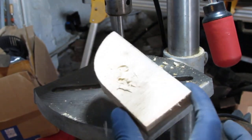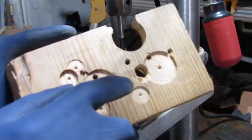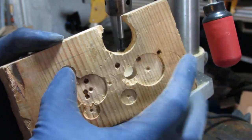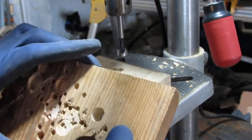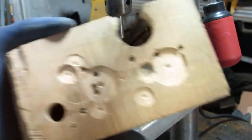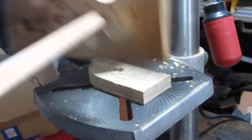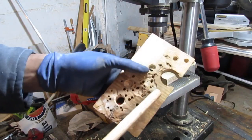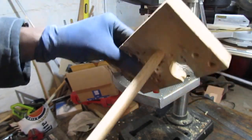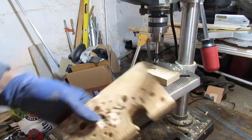So you notice I have a piece of wood underneath it. This is to help with breakthrough. Breakthrough is when the bit comes through and damages the wood, tears it apart, and you get this nasty hole on one side. You try to minimize breakthrough. Anyway, so let's see. Whoops, there's our little test hole that we just drilled. That's going to work really well. Yep, okay. So the dowel matches, we're good to go.